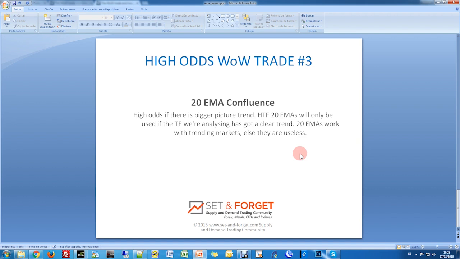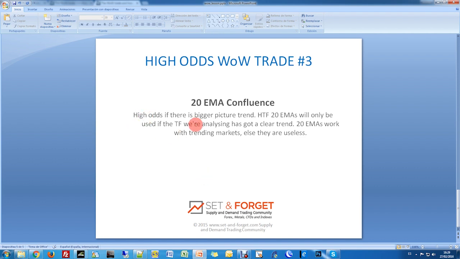Same way we could use a trend line confluence or a flip zone confluence. So this is the average of 20 days exponentially calculated, which stands more or less for a monthly average because there are about 20 something tradable days a month on Forex. Okay, so here we are.